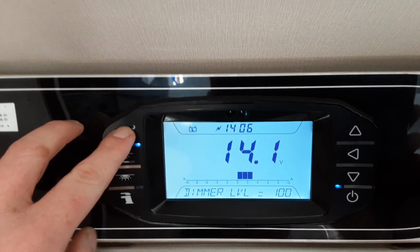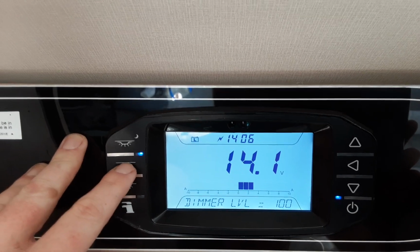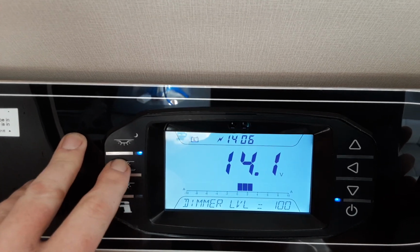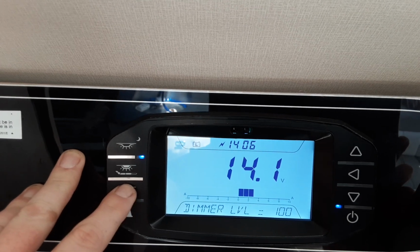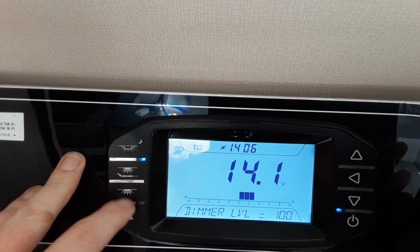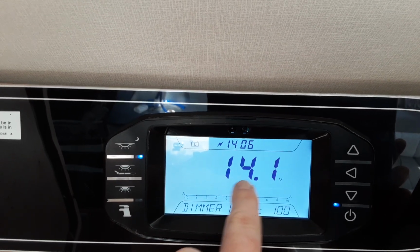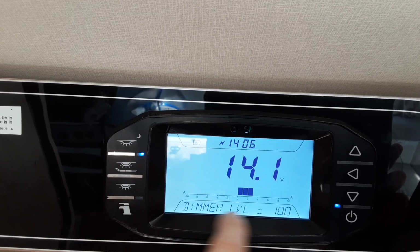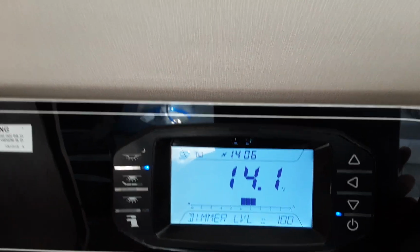Down the side here, you've got your awning light for the outside of the caravan, and the blue light here indicates that awning light is turned on. The switch here is for the dimming lights above the cabinet to turn them on and off. And then you've got your central lights for the caravan on the button just here at the bottom. Then you've got your water pump run, and on the screen here you've got your battery voltage, time, and like I said, the dimming level at the bottom there.